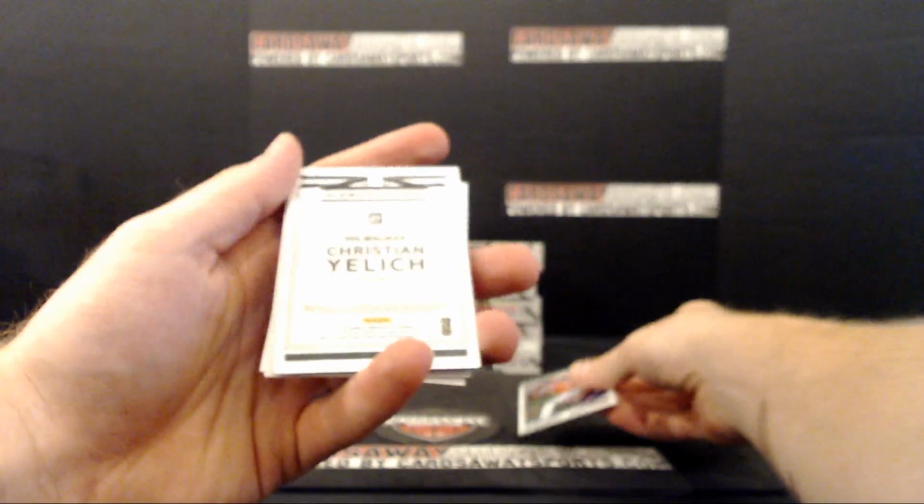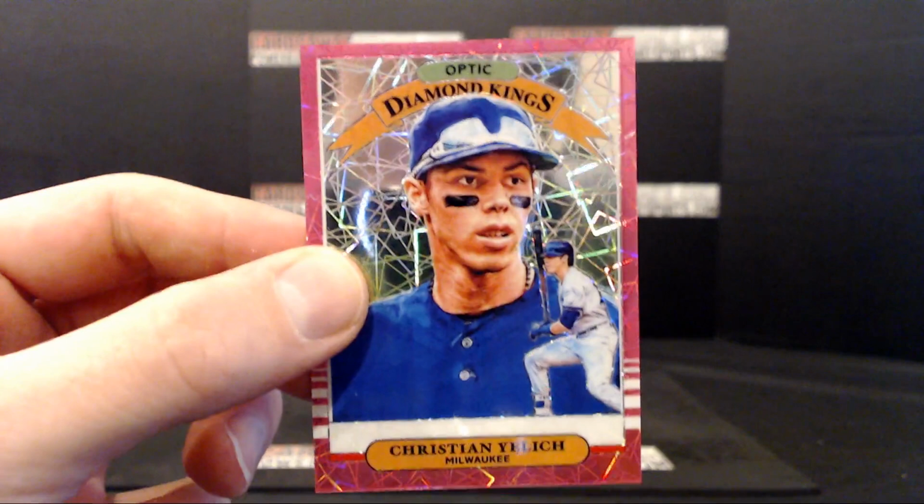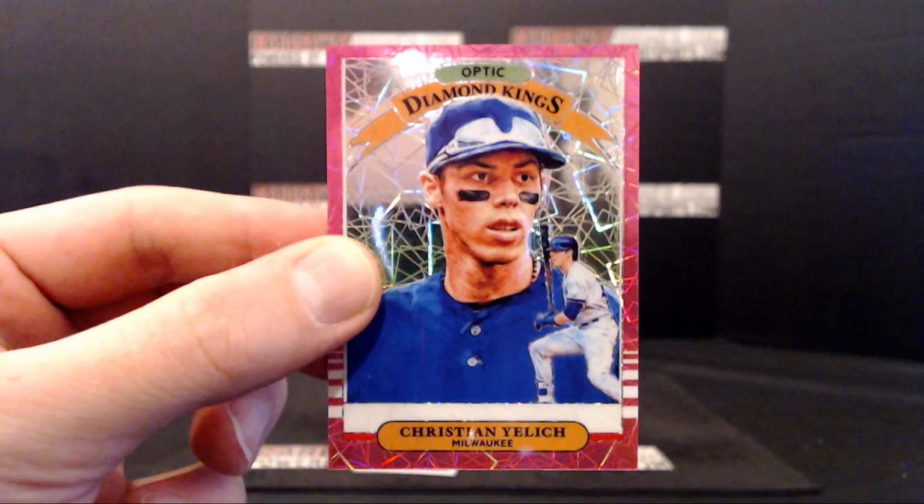We're going to end it with the Christian Yelich, number to 199. Bam! Pink Velocity, Diamond Kings. How about that? Number to 199, MVP Yelich for the Brew Crew. Beautiful. Bryce Harper, Justin Smoke. Look at that hot box, baby, to start it off. Got to be kidding me. Here we go, box number two.